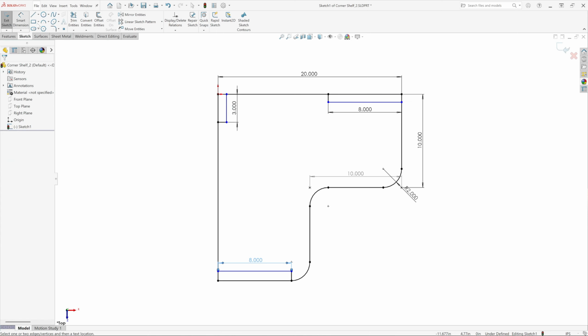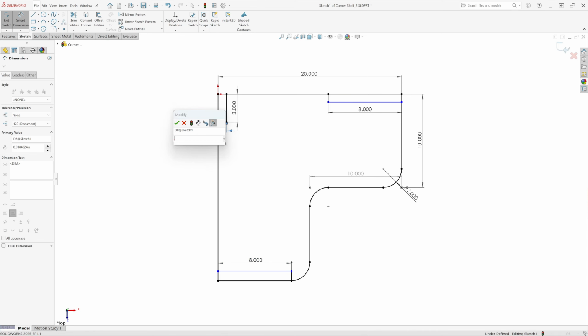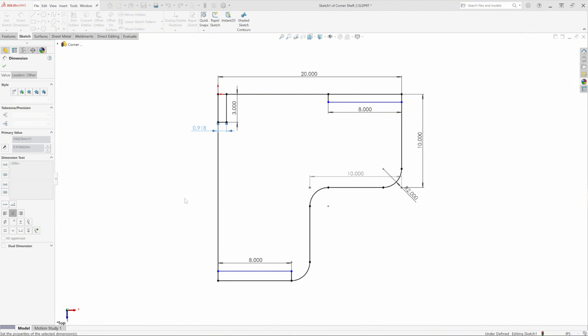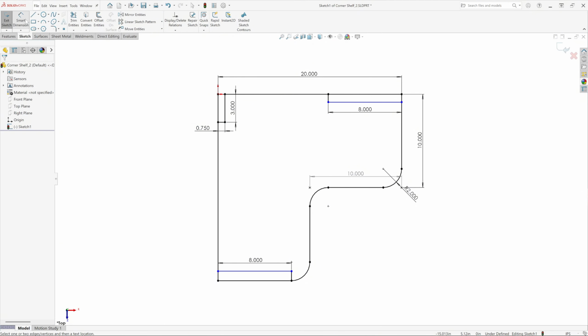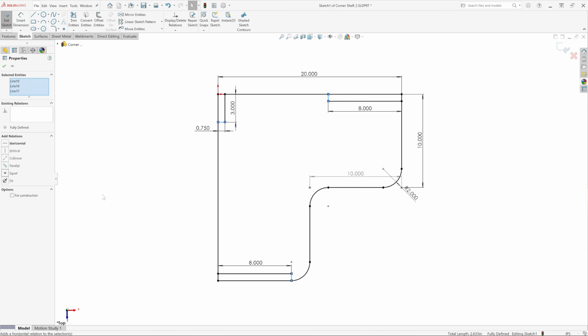Actually, I want to do one more dimension, sorry. One more. 0.750, 3/4 of an inch thick material. Now I'm going to select that line, hold shift, select that line, and make relations equal.